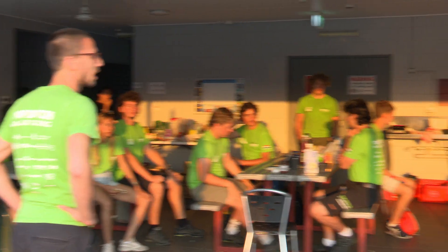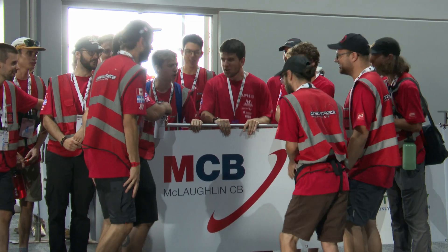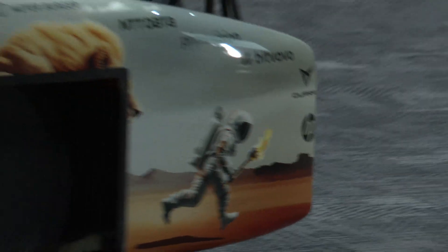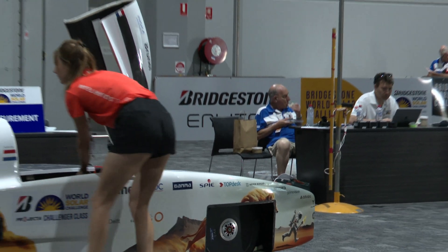It's been absolutely fantastic to see the Top Gun teams in here all together and the passion that the teams bring — the technicians and engineers on the floor with their cars, the rest of their team up in the public gallery cheering them on, looking at what the other teams are doing. This is the first time these things become public and it's very exciting, and it can be very tense too.